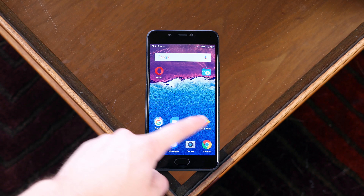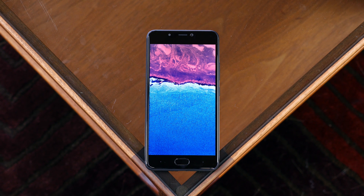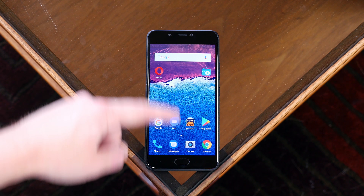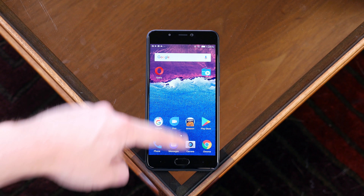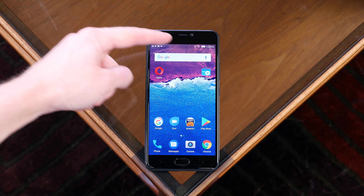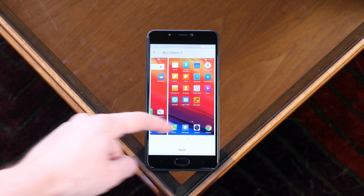The software is the most confusing area of this phone, as it runs Android Nougat out of the box but features a heavy skin on top that I'm just not a fan of. The notification drawer and quick settings are split up into two separate areas, and there doesn't appear to be an option to enable an app drawer, so all of your apps will be placed on the home screens by default. There are some gestures you can turn on and off to expand functionality — you can swipe down anywhere on the home screen to lower the notification panel, for example. There are also themes to choose from to spice the home screen up, but I found myself quickly changing the launcher after setting up this smartphone.